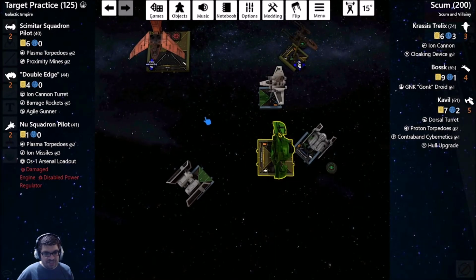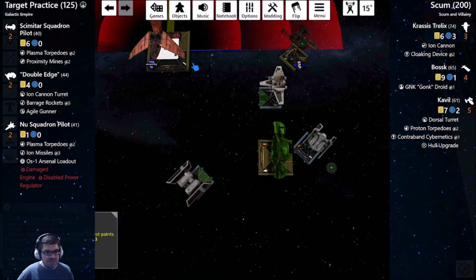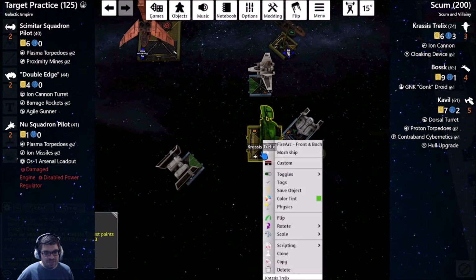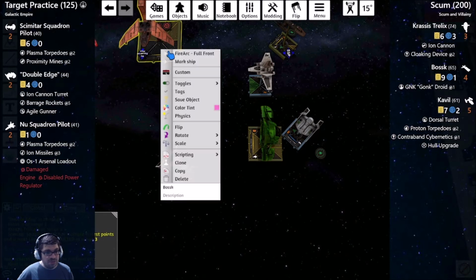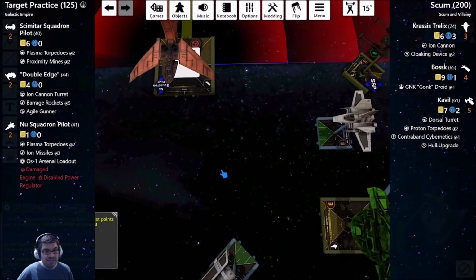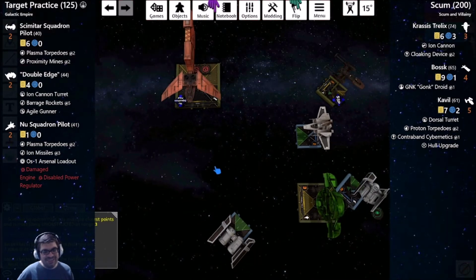Next, we've got Bosk here, but no arc on anything, as far as I can tell. And... What about that one right there? What arc? That's Pony. Oh, that's Pony. I mean, you can shoot him. I don't mind. It's all good. Thank you.